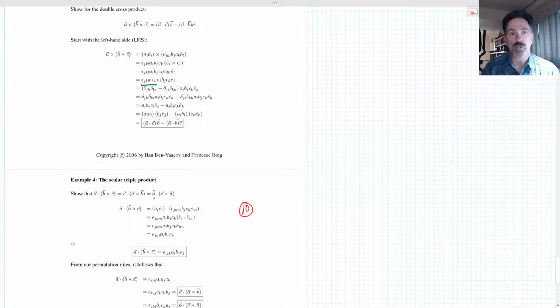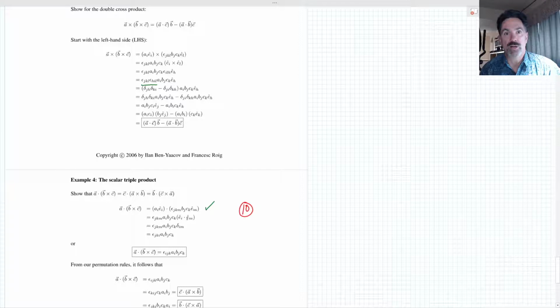We did take a look at this dot product and cross product combination, and you see the way they handled it. They replaced the A with its representation as the components times the standard basis vectors. They left in the dot product, and then they wrote out this simplification for the cross product. And then with the dot product, the only vectors in this entire expression are E sub I and E sub M, and they bring those in. And then they make the replacement.